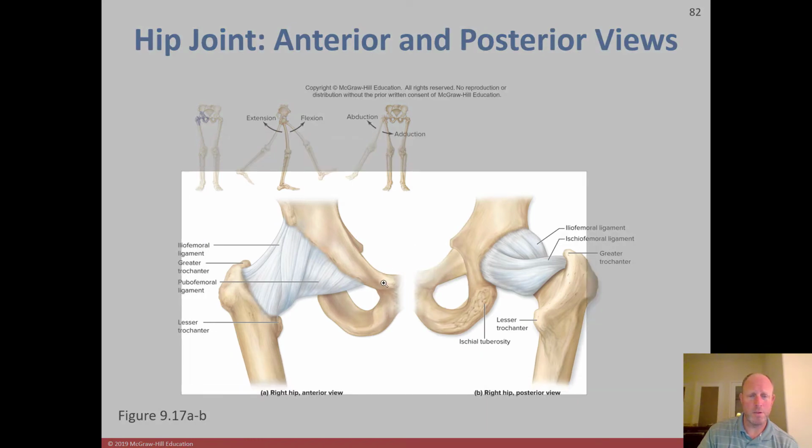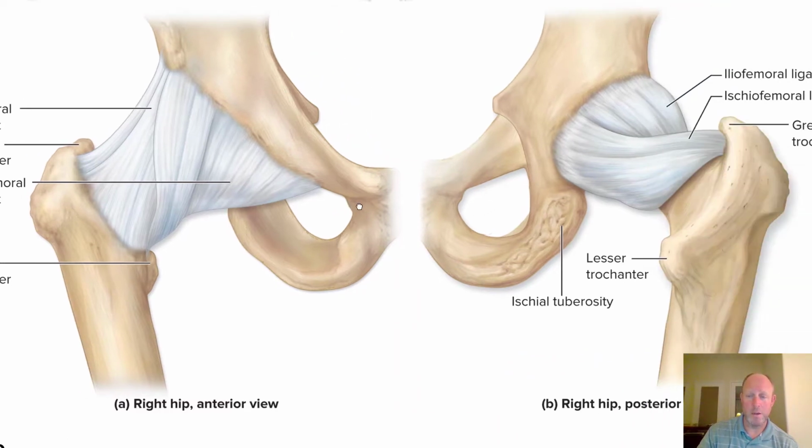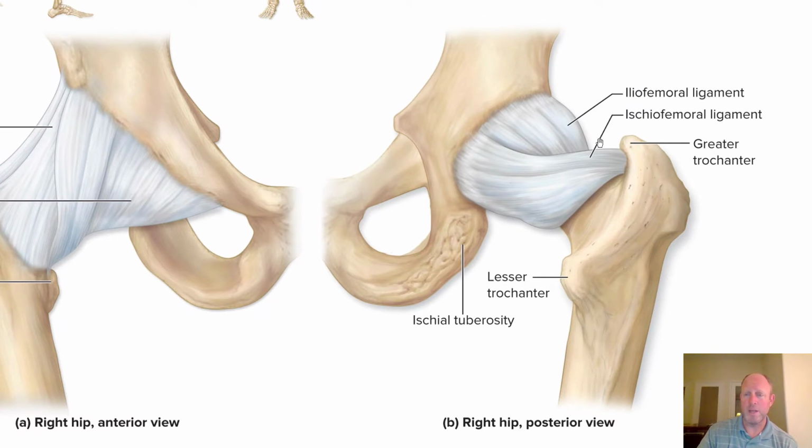And take a look at this a little bit more here. Presence of significant ligaments here between the pelvis, the os coxa on this side, and the femur itself. This is basically an iliofemoral ligament here, the greater trochanter of the femur, the lesser trochanter of the femur, and the pubofemoral ligament here. Significant band of ligaments, as you can see. And looking at the posterior view of that same right hip, the same thing with the iliofemoral ligament here and the ischiofemoral ligament here.